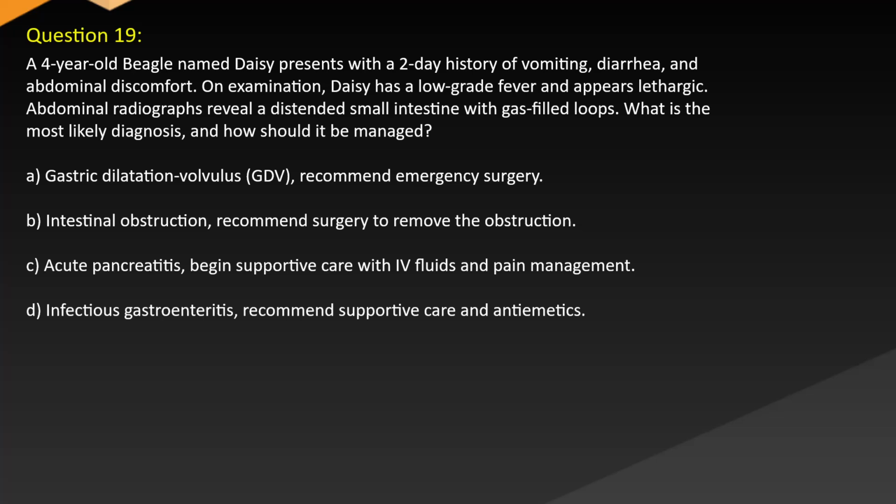Question 19. A 4-year-old beagle named Daisy presents with a 2-day history of vomiting, diarrhea, and abdominal discomfort. On examination, Daisy has a low-grade fever and appears lethargic. Abdominal radiographs reveal a distended small intestine with gas-filled loops. What is the most likely diagnosis and how should it be managed?